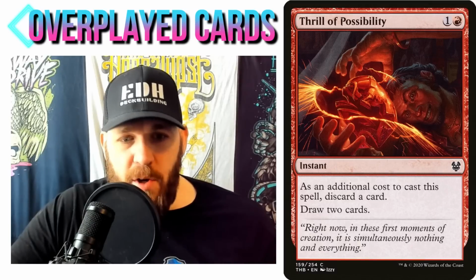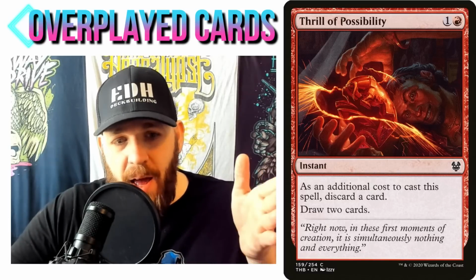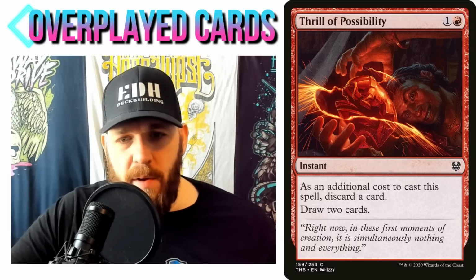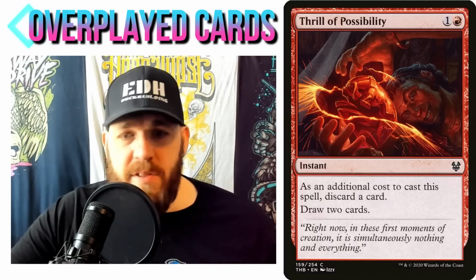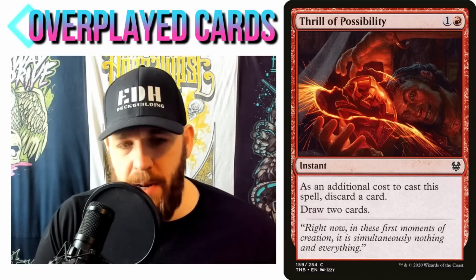And again, if people are using this as a card draw option, that's where I have an issue with it. It's not a good card draw option at all because you are casting your Thrill of Possibility and you're discarding a card and you're drawing 2 cards, so you've just replaced the cards you've gotten rid of. If you had 7 cards in your hand, you cast your Thrill of Possibility, you now have 7 cards in hand. Card advantage 0, once again, unless you're in a discard theme.